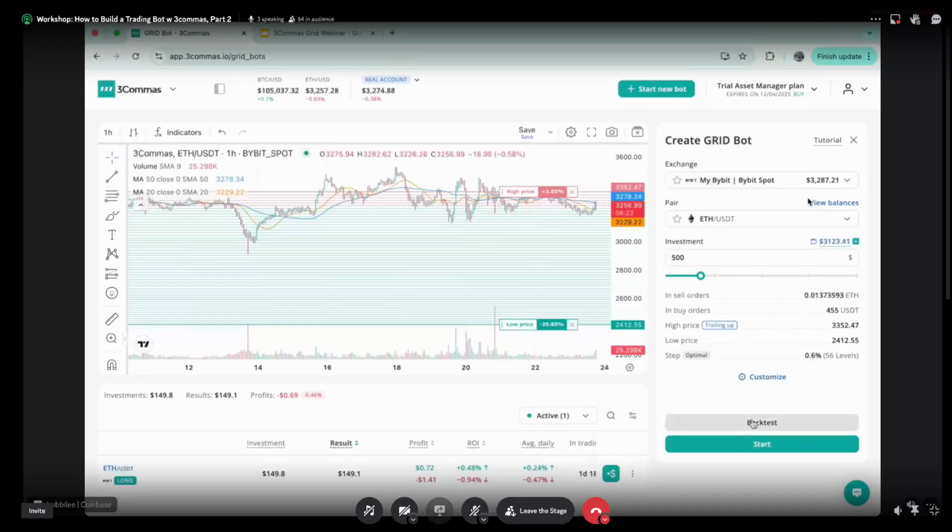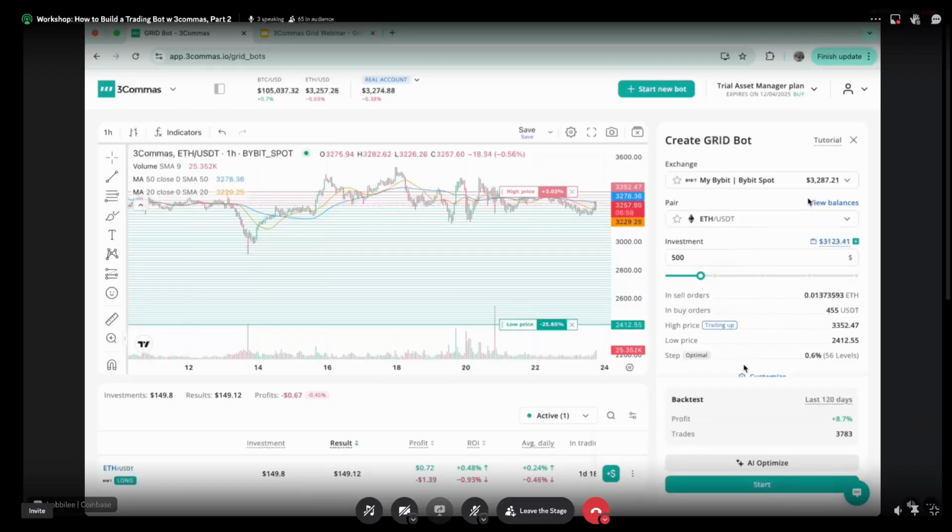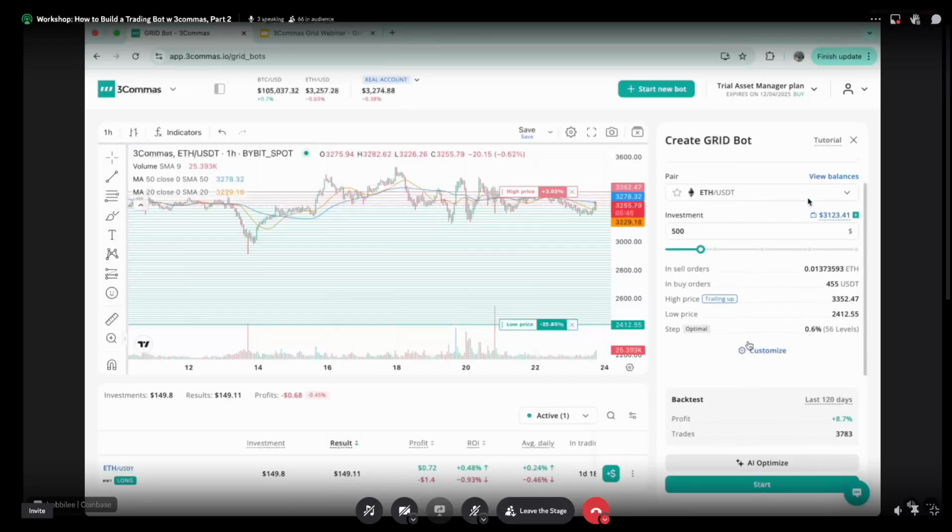So now let's say, okay, before we dive into customize, we can just backtest it. It takes some time. We are also refining this now, and we will have a better backtest for grid as well, because we are practically launching the one for DCA now, and we will come to the one for grid as well. Okay, so you backtested it. You can see that you have this profit with this number of trades. Okay, that's fine. You can stop.